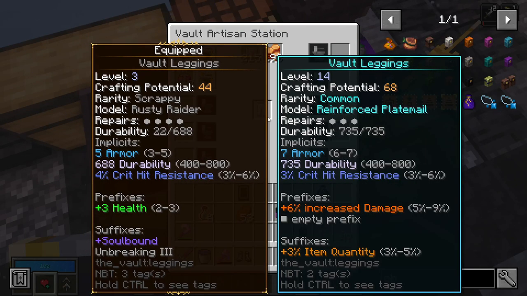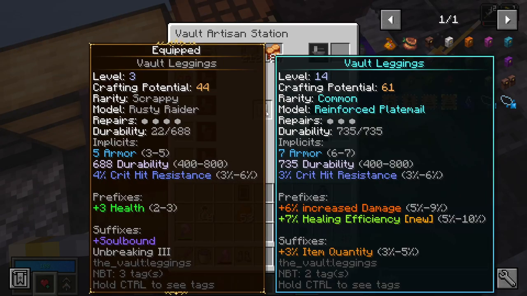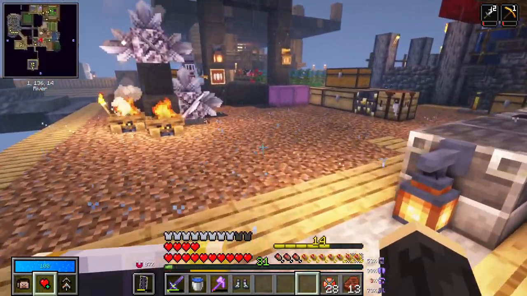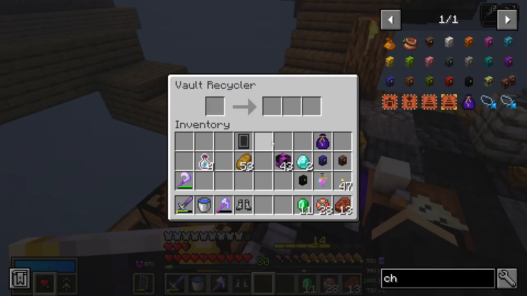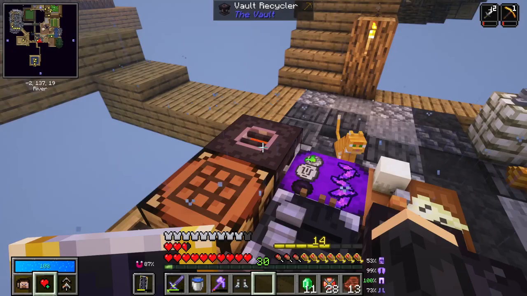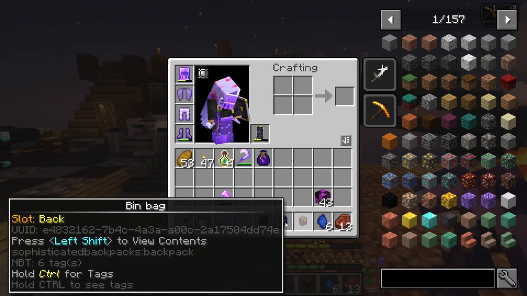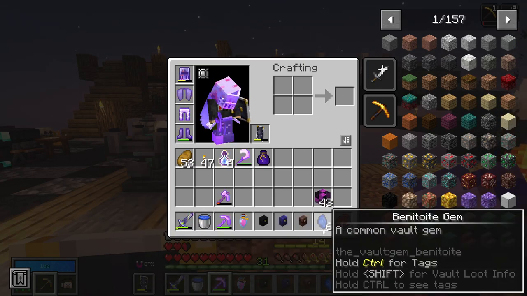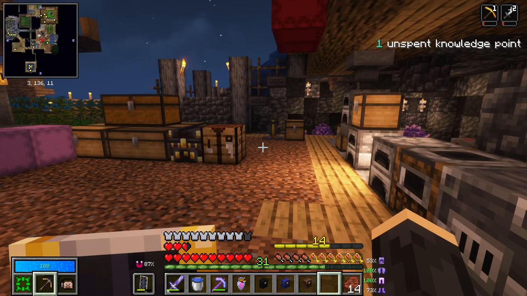One more. Increased damage and an empty prefix. Let's put that on. Oh! That's good. But when these break, and they're currently on 3%, so actually, we should do that now. So the durability probably determines whether you get something or not. I haven't considered that. 7 Benny ore. Fortune 3, plus 1. 6 Benny gems. Thanks, game. Got our point back.